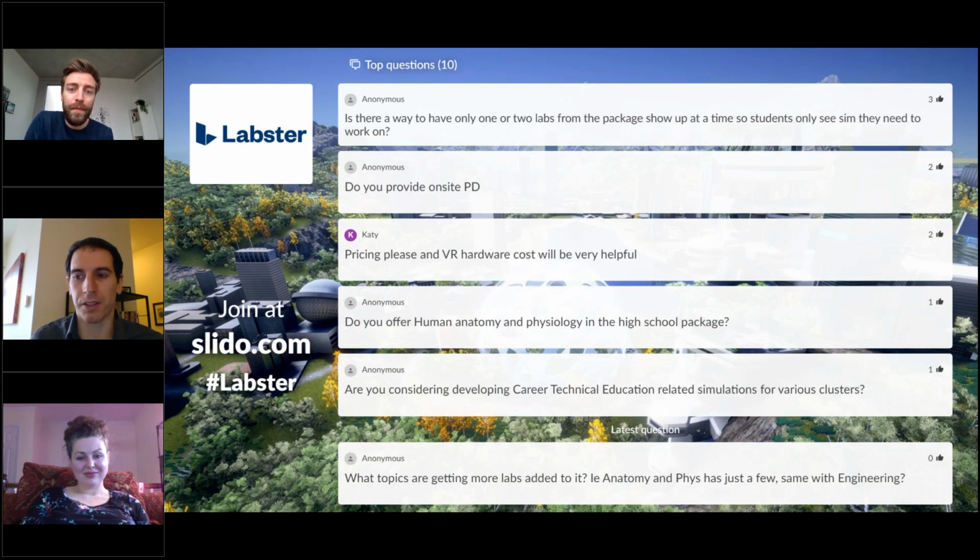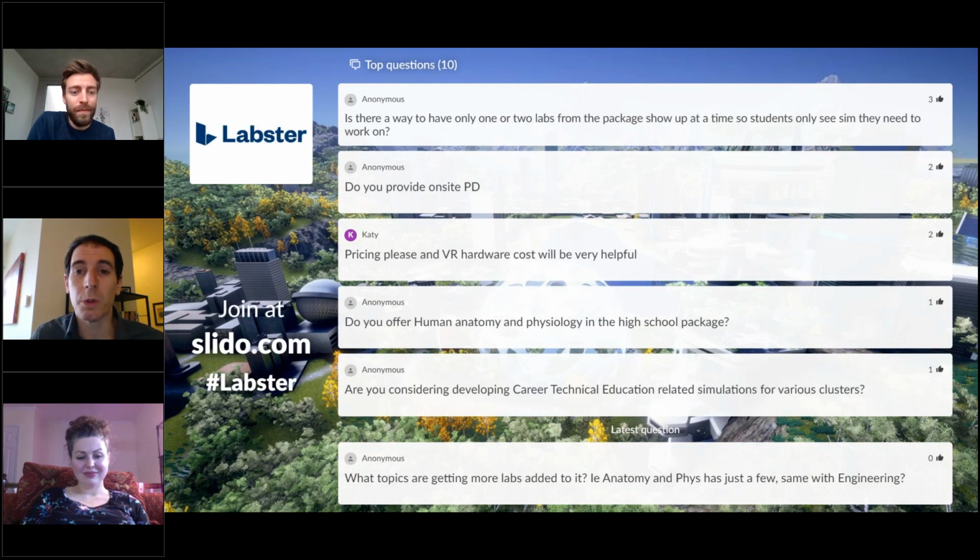Exactly. And with that word accessible, I'll mention that accessibility is also always top of mind for us. As you may have seen from the demo, these are complex 3D experiences, but we're always converting more of our simulations to be more accessible and more open. You can find more information about that in the footer of our website. We have an accessibility page where you can see what our commitment is and some of the progress that we're making over the course of this year.